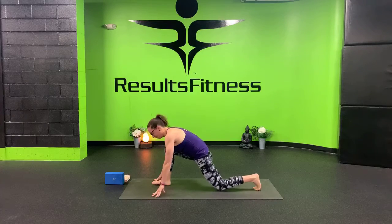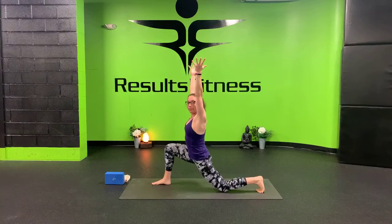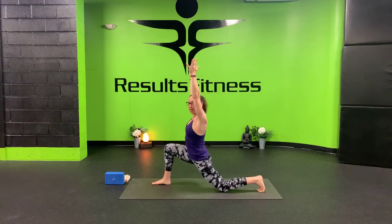Drop your back knee. Maybe inch your left knee back a little bit and your right toes forward, depending on how tight your hips are. And with your inhale, rise up for crane pose. If lifting your arms all the way up is a little too much, you can place your hands on your front knee instead. Either way is fine. Soften your shoulders away from your ears and sink your hips down and forward.